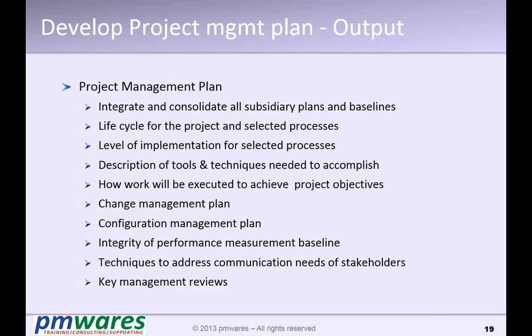Another thing is the configuration management plan, which is tightly coupled with the change management plan. The configuration management plan talks about what the artifacts in the project are, how they will be stored in the project, how they will be accessed, how they will be modified, and who has access to which artifacts. So person A has access to A, B, C artifacts, person B has access to X, Y, Z artifacts, like that.